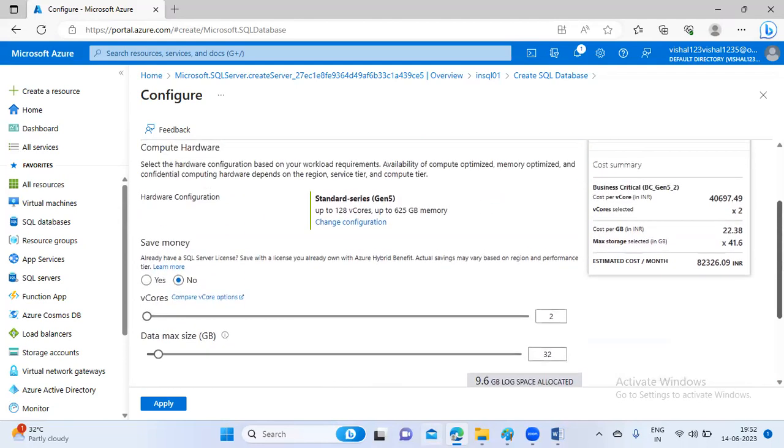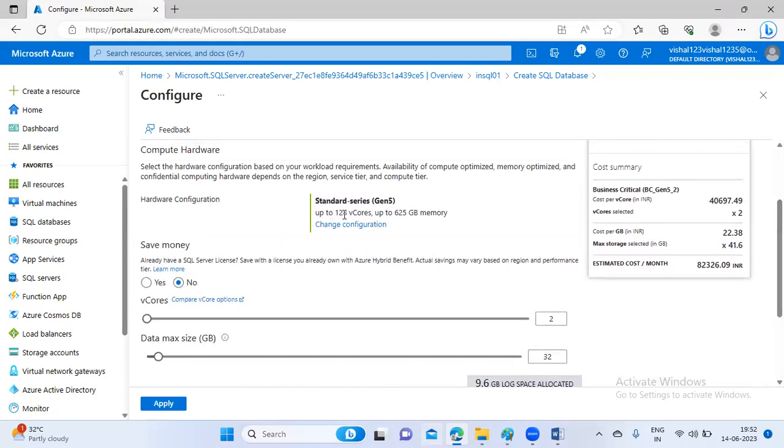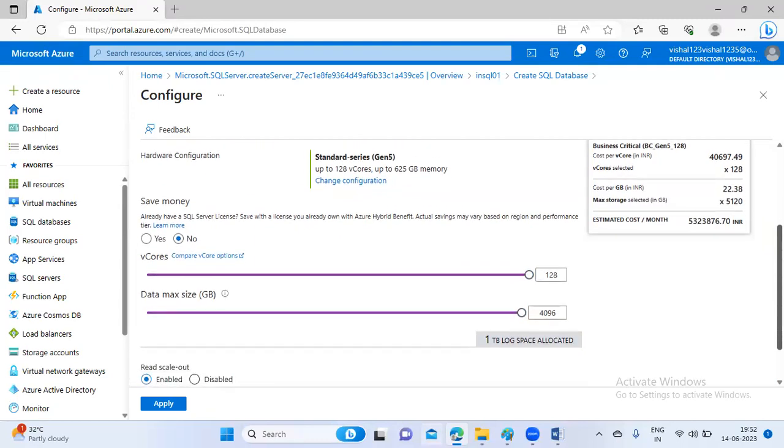In business critical, you can go until 128 vCores, and 625 gigabytes of memory, and the data size you can go until 4 TB. That is the maximum size.